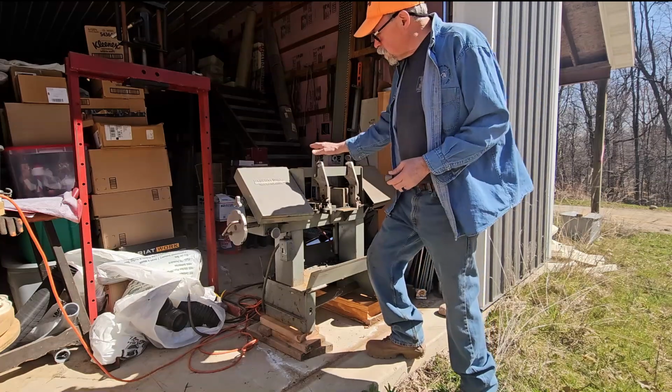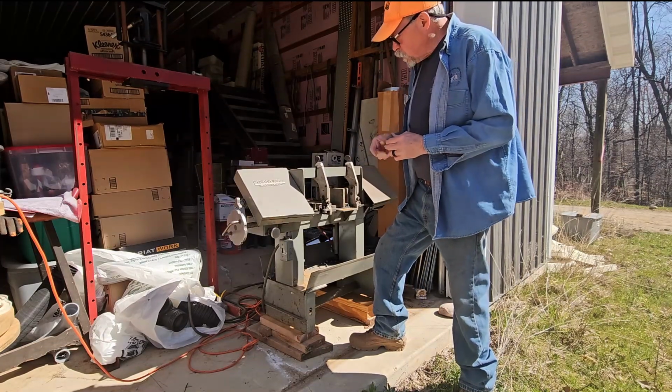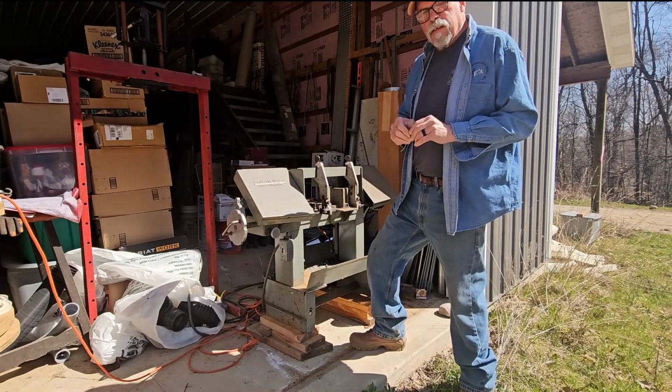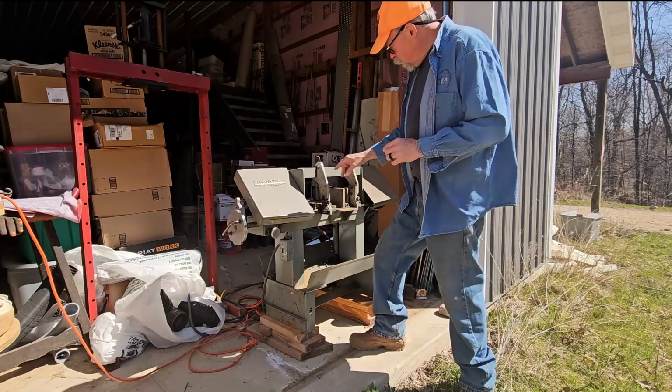Believe it or not, I bought this old saw off of a guy I used to work for. He had 2 old saws. He said if I wanted them, I could have them for $20 a piece. And I gave this one to my dad.